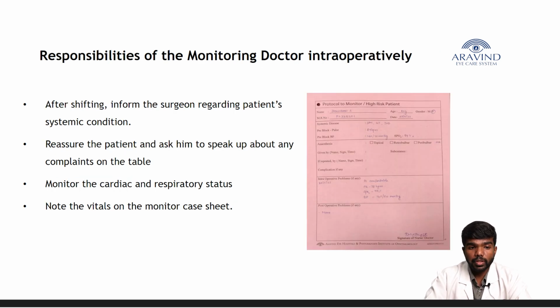Intraoperatively, after shifting the patient, inform the surgeon regarding the patient's systemic condition. Reassure the patient and talk to him and tell him that if he has any complaints, to open up and speak about it during the surgery. Monitor the cardiac and respiratory status and note the vitals on the monitor case sheet which is displayed in front of you.